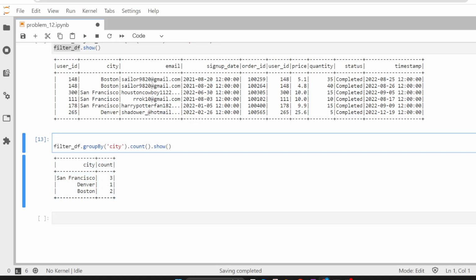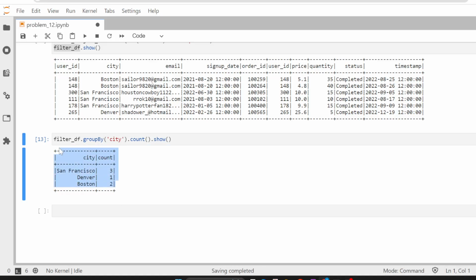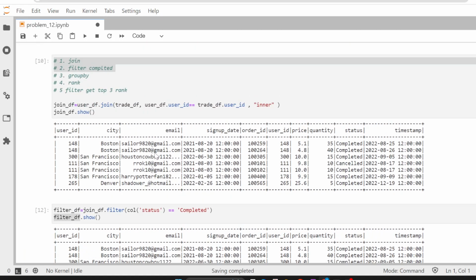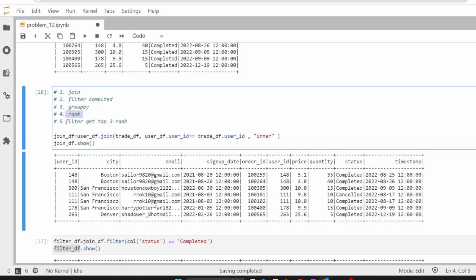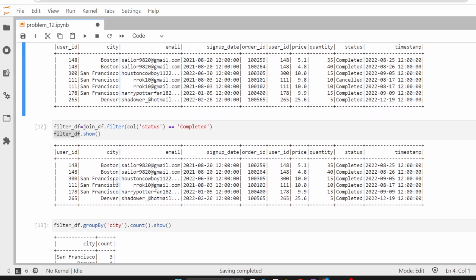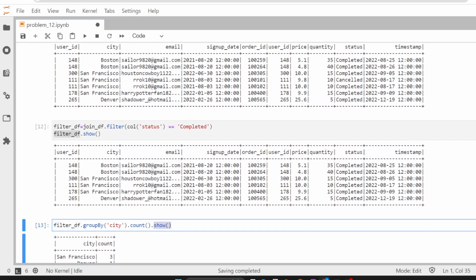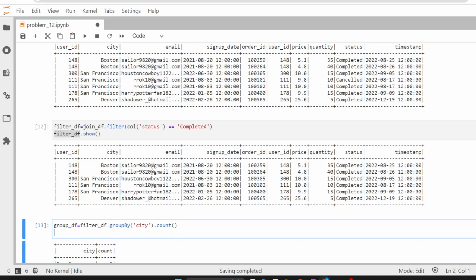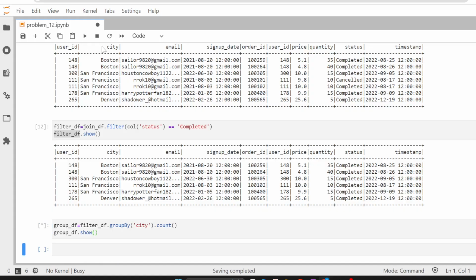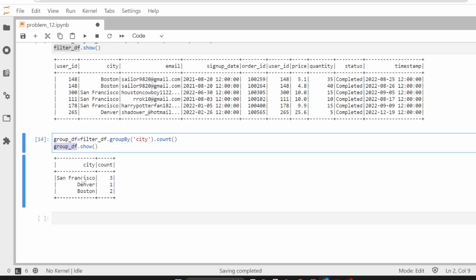So here we are getting the expected output, but if you see, we are not fulfilling this rank thing. Even though we have less data, we have to rank it, right? So for that, let's do a group df is equal to, group df dot show. Now imagine if we have a lot of cities.